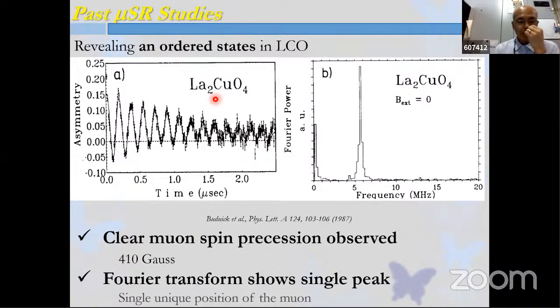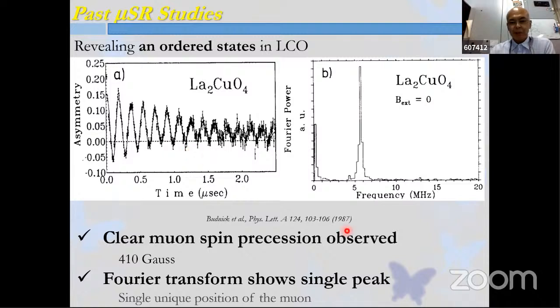We need muon spin precession to discuss the DFT efforts. This is the first observation of the antiferromagnetic ordered state in La2CuO4. This is muon data, so we can see the cosine-like precession here. This is a coherent muon spin precession inside the material, inside La2CuO4, on the basis of the long-range ordered state. Then the Fourier transform shows a single frequency like that.